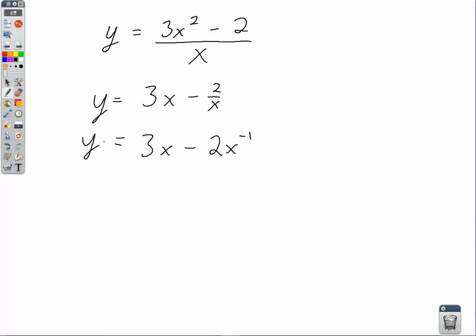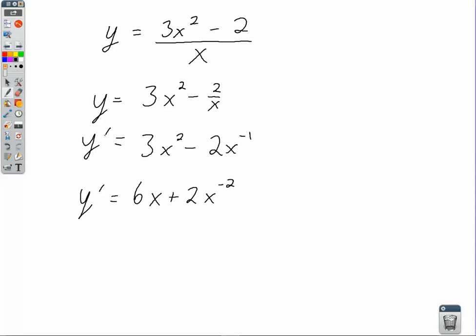All right, now we can take the power rule, y prime is equal to 3, I forgot my squared. My squared went away. 2 times 3 is 6. 6x to the first. Negative 1 times negative 2 gives us a plus 2. X, negative 1 minus 1 is negative 2. All right? So if at first it doesn't look like a polynomial, do some simplification so it does look like a polynomial.